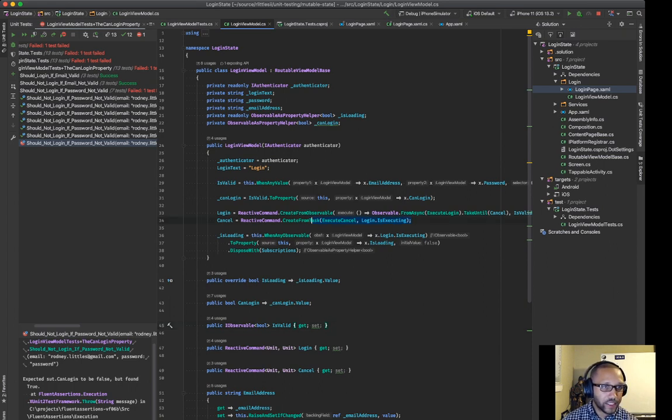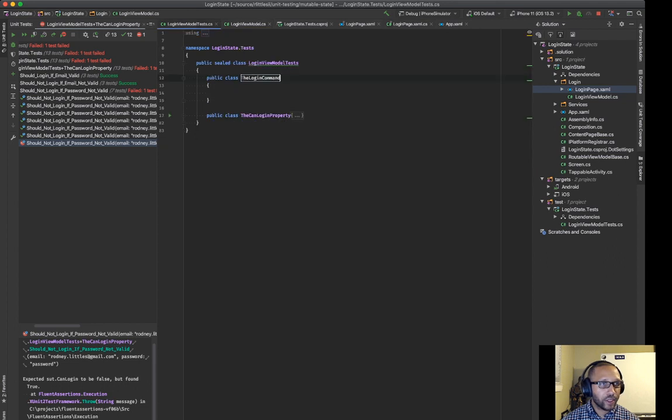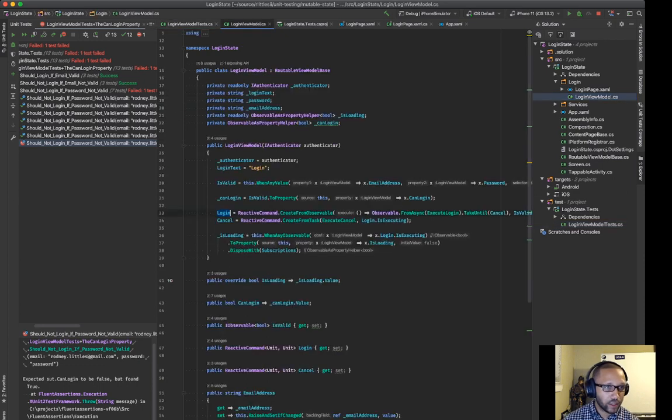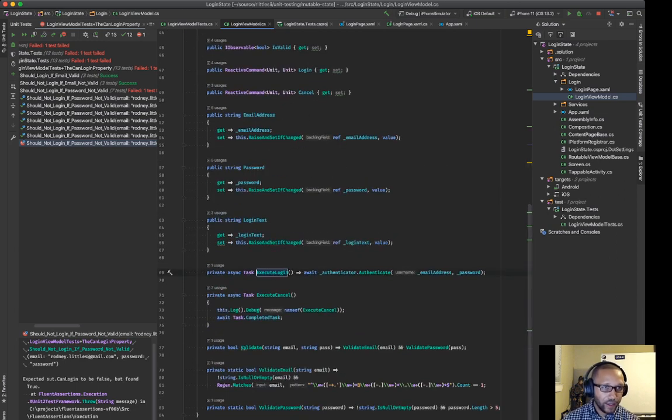Yeah, we won't test that. So yeah, okay, it's just login. So here we will test the login command, all right, and we'll do public void should. I don't know what it should do yet. Let's actually make it respond to an error, right? So we noticed here, let's look at it, the command itself is executing this command, and it's just calling this authenticator, which is our dependency that we sent in, and it's calling authenticate.